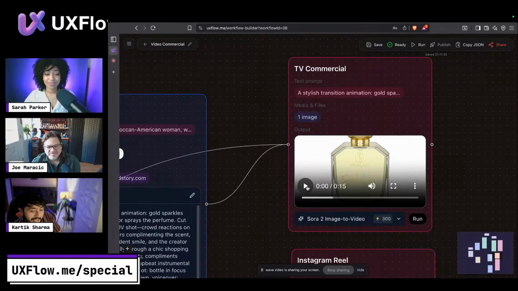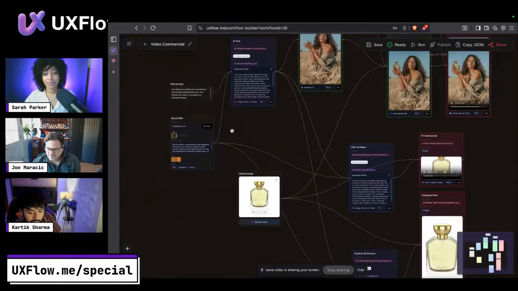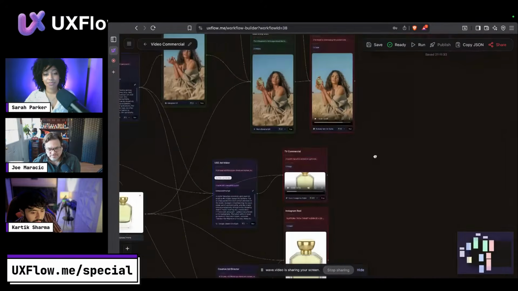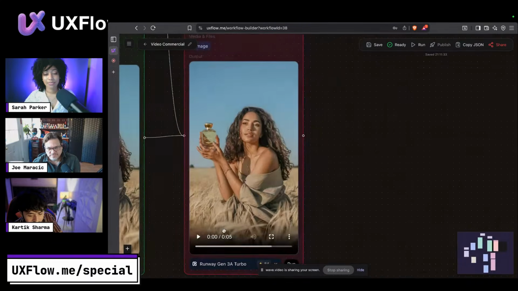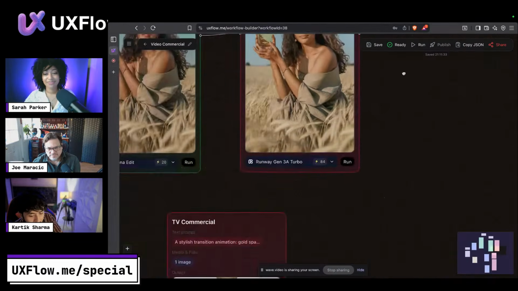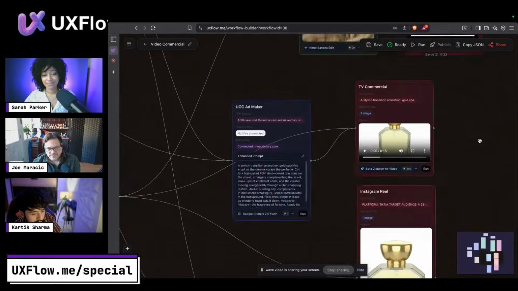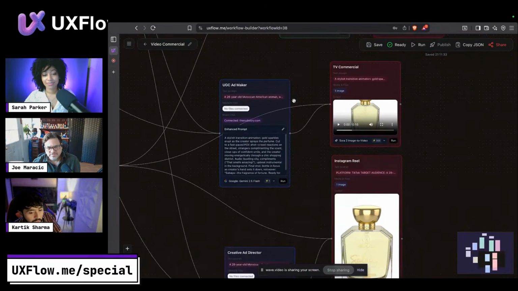So basically, I'll immediately show you. We gave it three inputs: the brand DNA, which is a text prompt, and an uploaded image. We wanted to create a UGC ad, which it did. It created a simple UGC ad where this girl is just holding the bottle and walking, stuff like that. But what if you want something more complex? The whole goal is that you probably don't have simple needs and want to create more complex workflows. Of course you can do that.